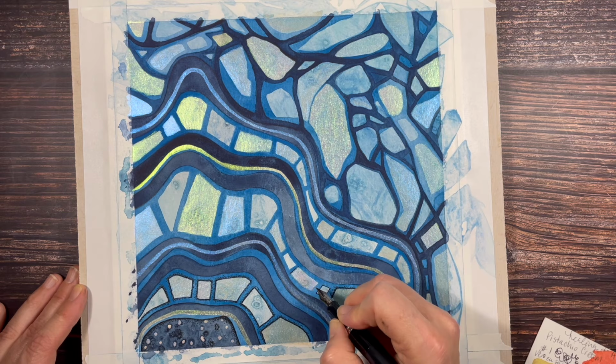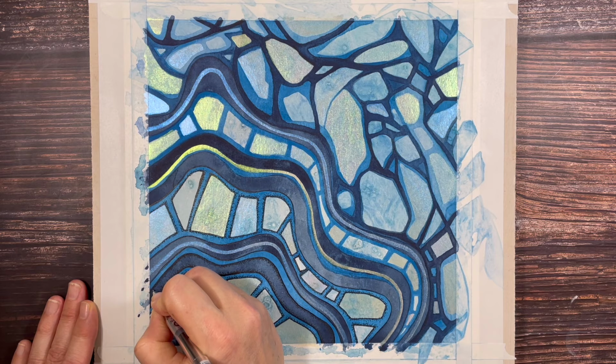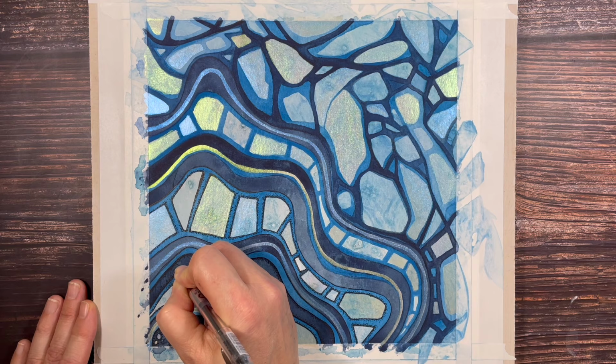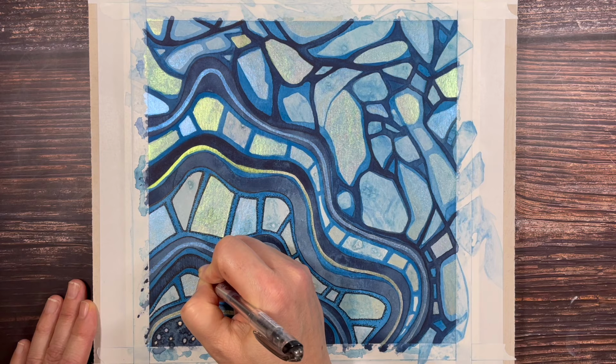So I started by working with the dotting tool, the dotting pen, which was working quite well. But at the same time, I kind of felt like it needed a little bit of help. And so I came in with my fountain pen and added a contour line around my shapes. And now I'm working with different marks using my extra fine tip black pen. So again, it's about listening to your intuition.